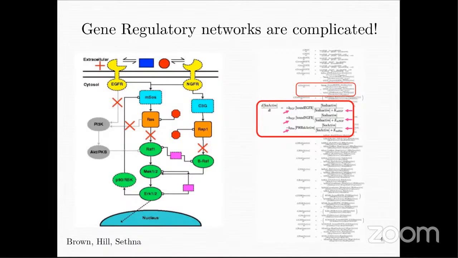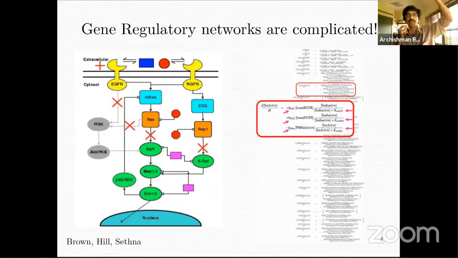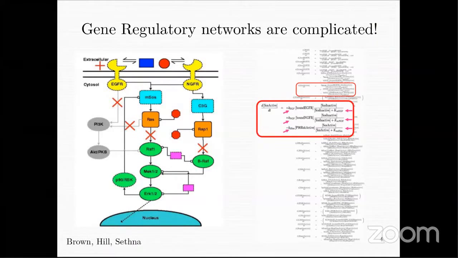Yes. So there are about 20 or 30 of these chemicals which are relevant that you have to keep track of. Right, that's a good question. The fact is that they're actually not all crucial. In fact, there are some perturbations you can make to the system, blocking some of these things, which don't change the system behavior so much. But then there are other perturbations which can change it completely. So it's not obvious how one should identify which are crucial and which are not. And this is in general a difficult question.